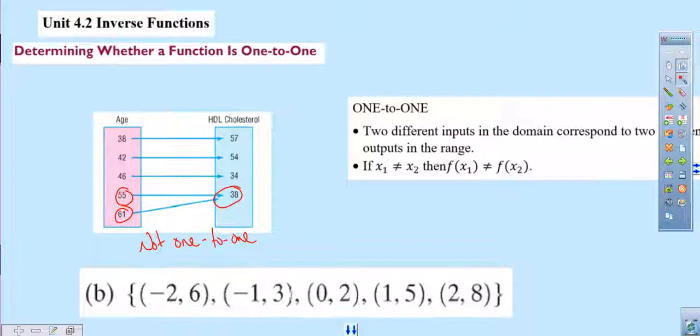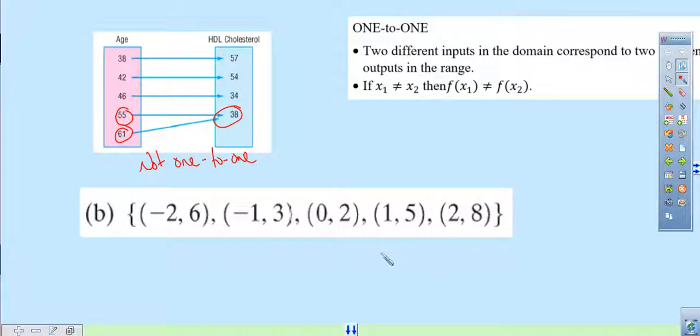You can also take a look at a set of ordered pairs, if someone gave you one. We've talked about making mappings, and this is a mapping right here. Remember, this is called a mapping. Some of you will be able to just look at this and say, oh, every x goes to a different y. Others of you will need to actually go ahead and make that mapping.